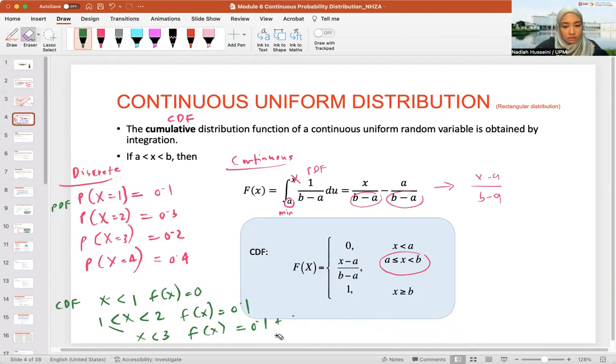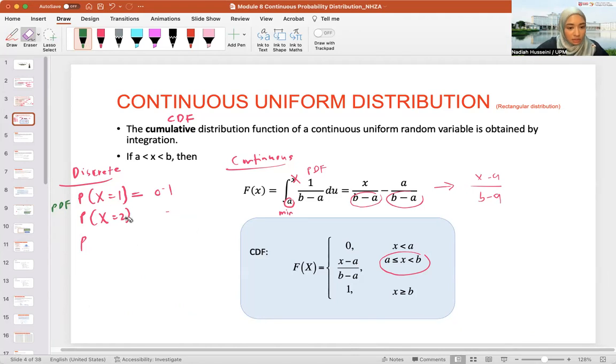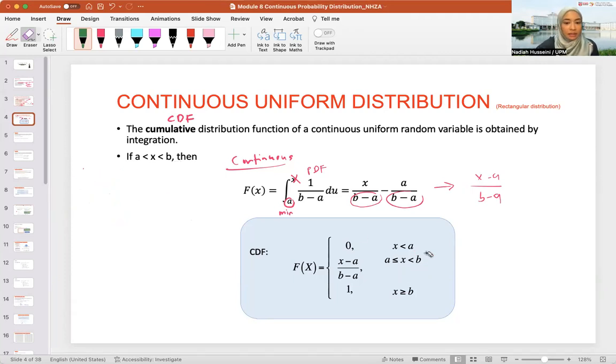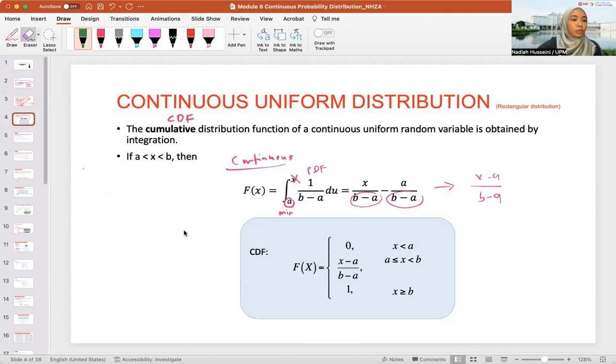It is the same case for continuous, except that you have to integrate. But here they already give you the equation so that you don't have to integrate. You can just use the equation as it is. But previously we had to integrate. Okay, so let's look at how we can apply this equation. So hopefully everyone can make the relationship between the discrete and continuous. So discrete has PDF, it has CDF. Continuous also has PDF and also CDF. What is the PDF for our continuous? It is 1 over (b minus a). When you integrate the PDF, you would get the CDF. You had your P(X) for discrete. The summation of P(X) would become your CDF. Same case over here. When you are integrating, you are basically summing up the area under the curve. That is what it means when you integrate.